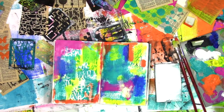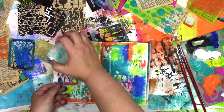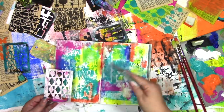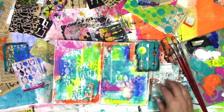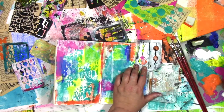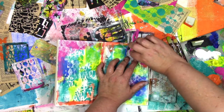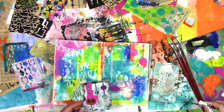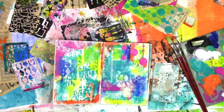I completely forgot to mention — the stencils that I'm using are part of the ATC Mix-Up series from Stencil Girl Products. These are ATC-size stencils all on one big stencil, so on a large stencil you actually get nine designs. The way I'm using them here is just one at a time, but you can repeat some of these patterns and fill any size space you want. Even though they're little, they can actually cover a very large area. The circle stencil is probably the most versatile of the entire set, because you can build customized patterns and make each one unique using the same stencil. I show you how to do that in a video that goes into depth about making patterns, making repeating patterns, and making stencils that look like they shouldn't repeat look like they are repeating. There'll be a link down below for you.